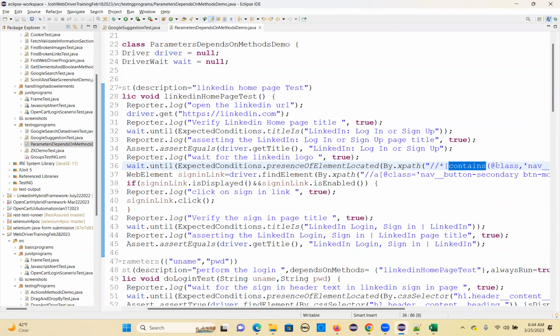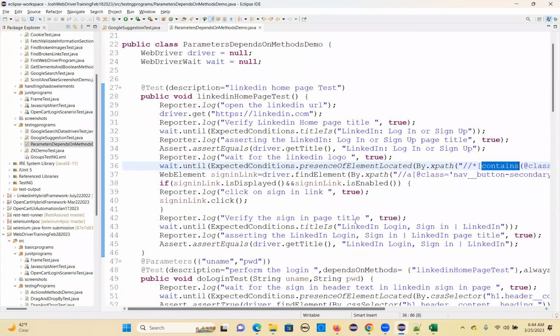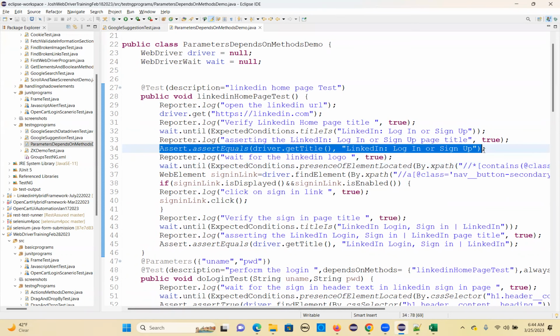Contains. Ramesh, isn't one verification enough? We are already doing a hard assertion, which is getting the title and verifying. It's enough, one is enough. But I'm showing you how to do elements also. For example, if you don't want a title, then how can you do the next verification?